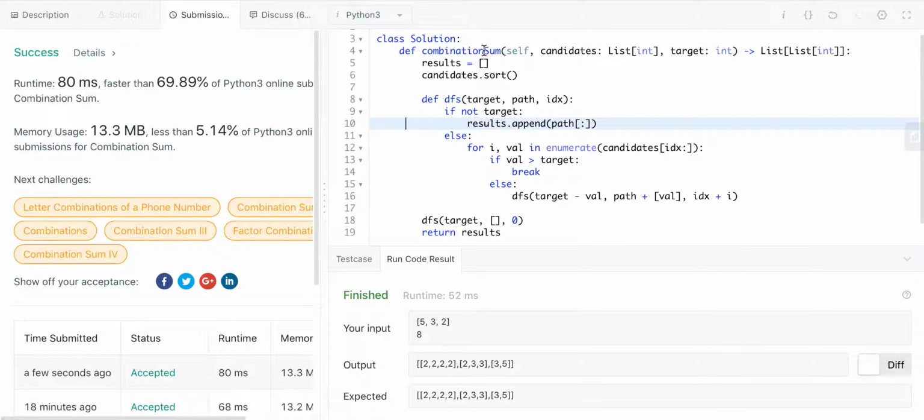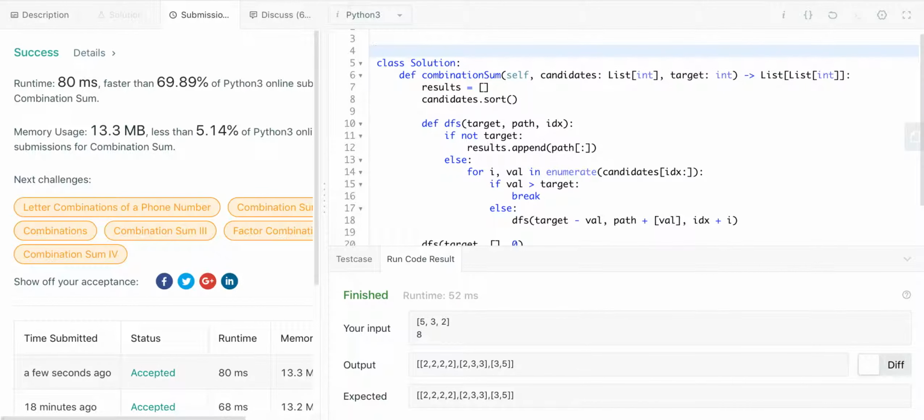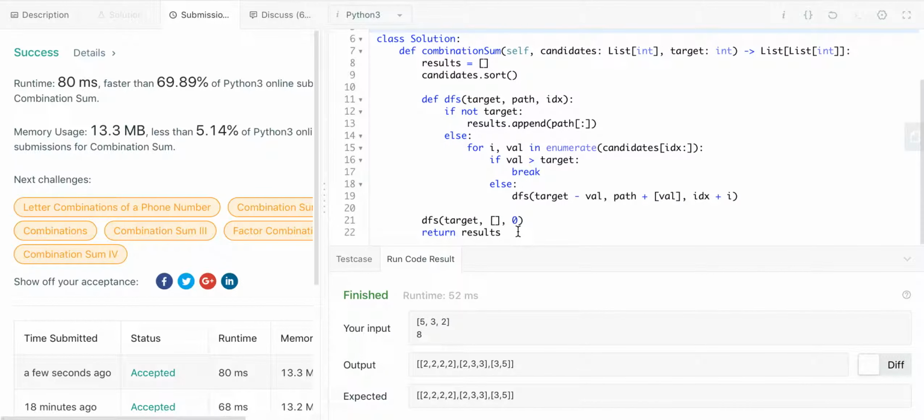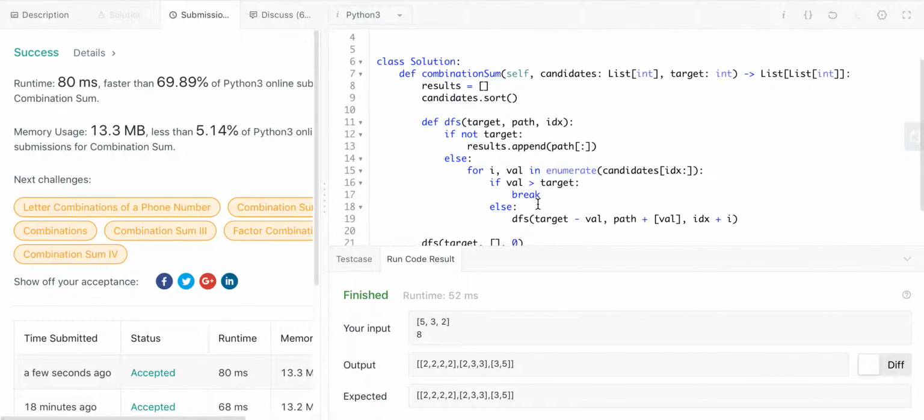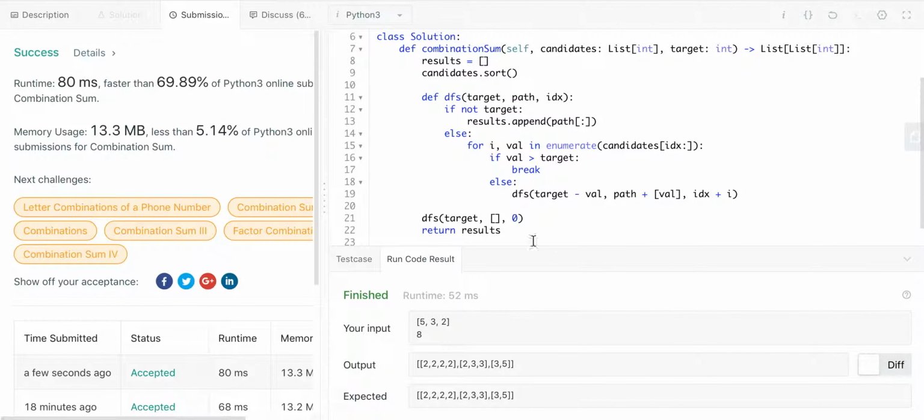All right, well, we could talk about the runtime for this solution. Is it possible to pull this down?